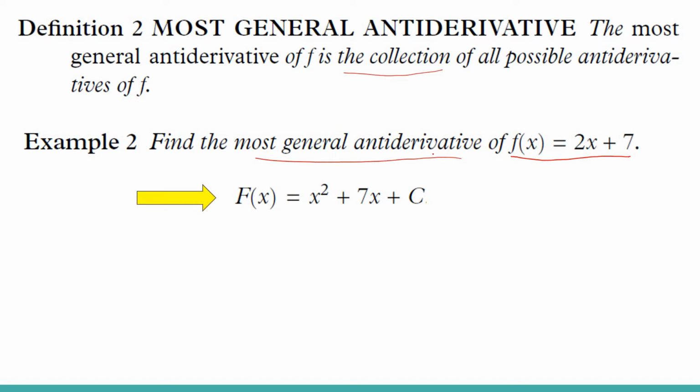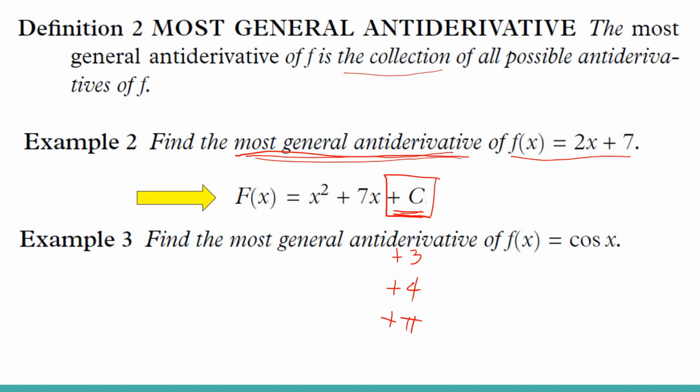When we say general, this part is just plus c. It is not a defined number. When we say defined, it is not plus 3, plus 4, or plus pi, or any real number. So if you are asked what the most general antiderivative is, the last part would be plus c, or plus constant.